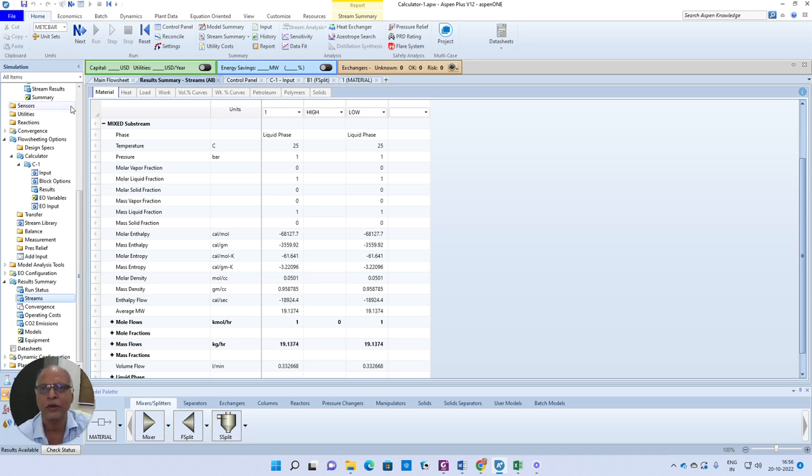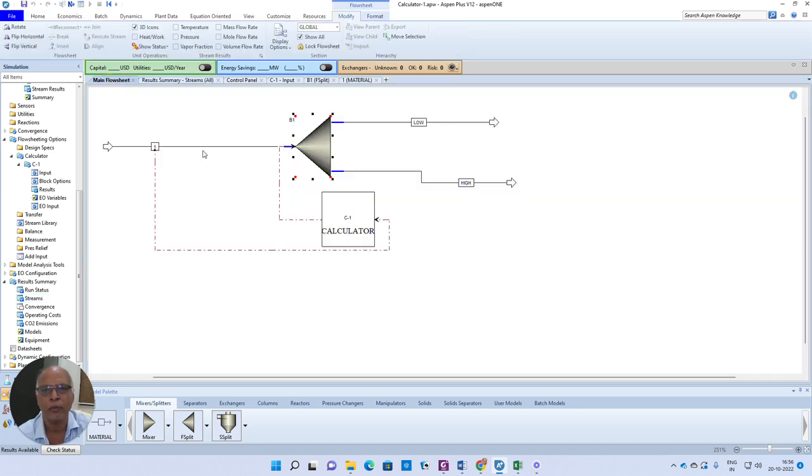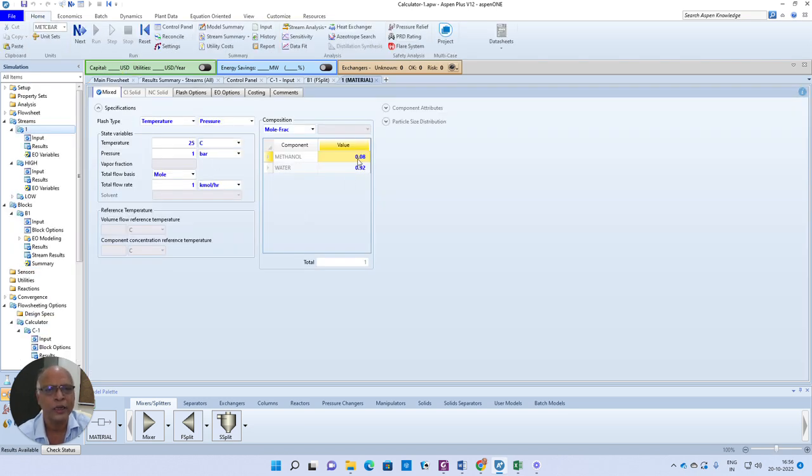Now let me test this with one more example by varying the composition. Let us say the mole fraction of methanol is more than 10%, for example 0.15. This is 0.85. Right? Now what should happen?